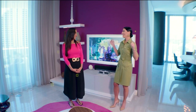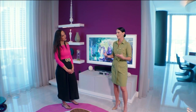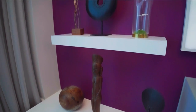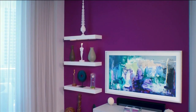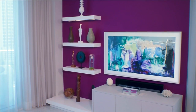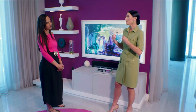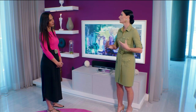So the pop of color right behind us, love this. It's such a great color, first of all. So when you were looking at doing the accent wall, is this so it just hits you when you walk in? It hits you when you walk in, and also small doses, right? Because it could be overwhelming. This is a smaller wall, not the larger wall. Exactly. That's a great tip for our viewers: when you're doing that bolder accent wall, use a smaller wall as opposed to the largest wall, and think about where you're using it, where it's going to make the most impact without being overwhelming.